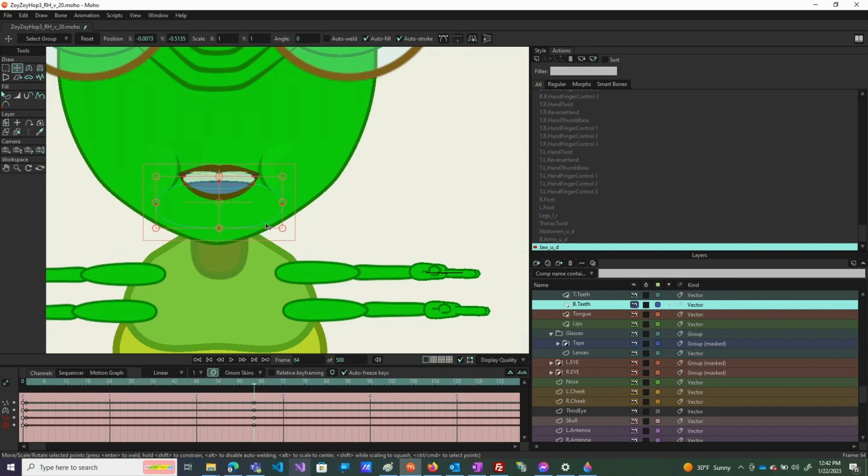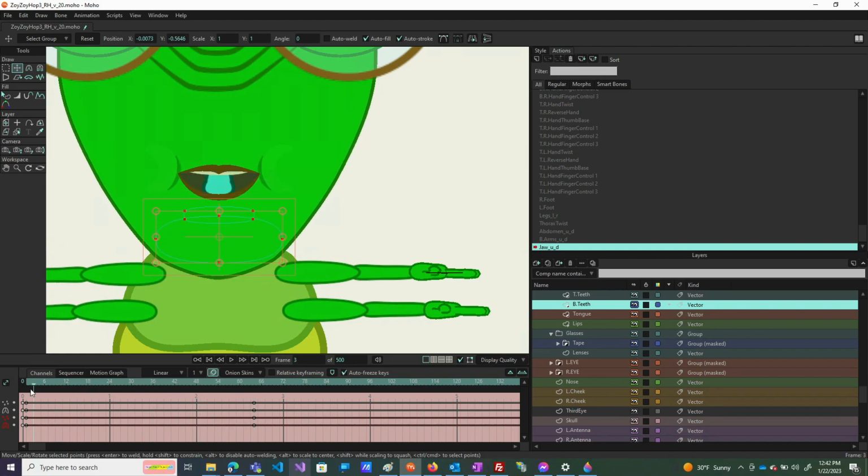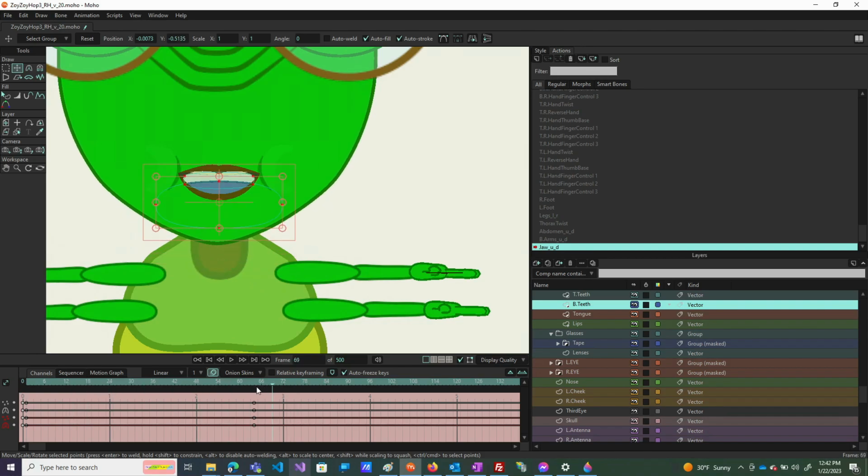One arrow span, not even. So we need to be that same distance here. So about one arrow span, so we can bring that up just a bit. Alright, so now when we move the jaw open and close, the teeth, bottom teeth and the gums go with it, and it looks like it's connected.